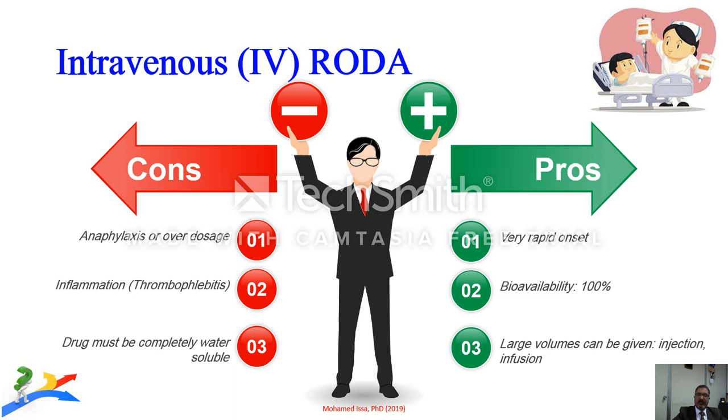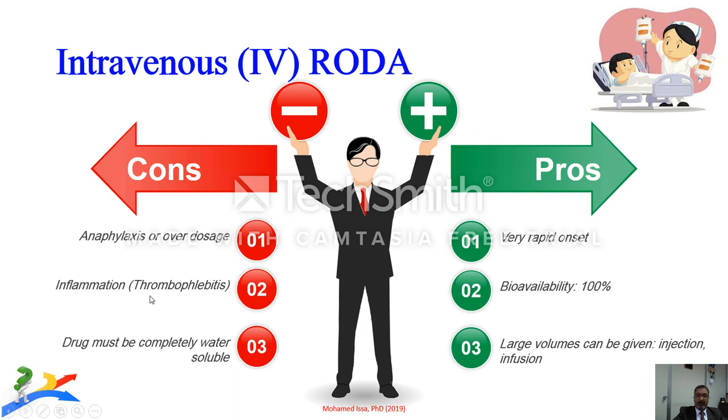What about the limitations? Of course, safety comes first. It's very likely to have severe reactions against the drugs that are being injected. We call it anaphylactic or anaphylaxis condition, as a result of overdoses or hypersensitivity or allergy to some drugs. So we start to see problems happening immediately with the patient. This is why we always advise, even by law, that you cannot give intravenous injections at home or even at the pharmacy. It should be given at hospitals, just in case. If anything goes wrong, then we have the possibility to handle the situation. Otherwise, it's very difficult to retrieve or handle a toxicity problem with intravenous injections.